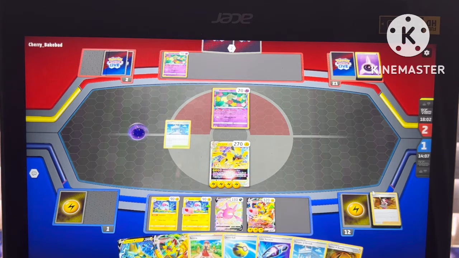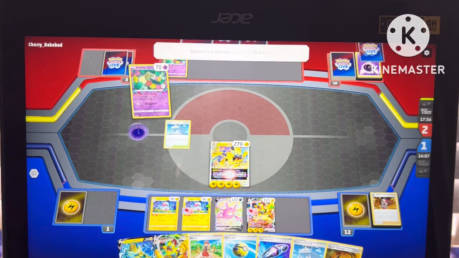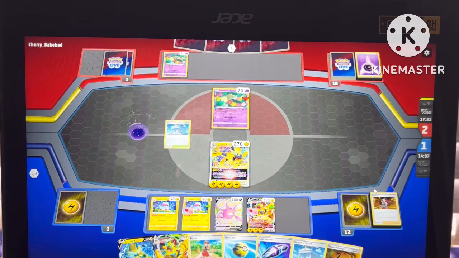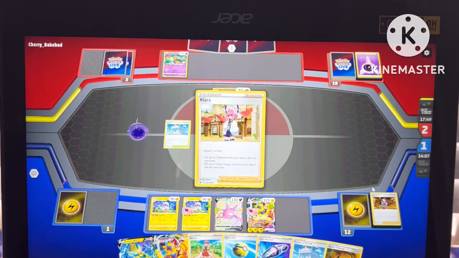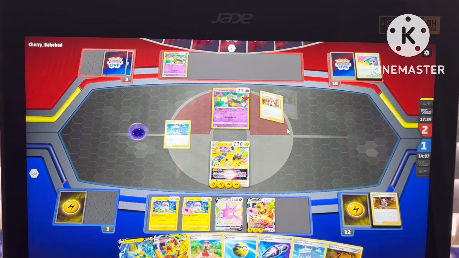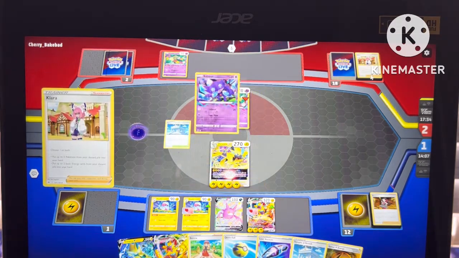Alright, so they've got two cards. I mean, they could Flower Select. Hopefully they get something. But, let's see. Really? Oh. They literally drew Kiara. Seriously.